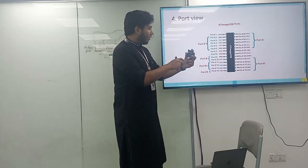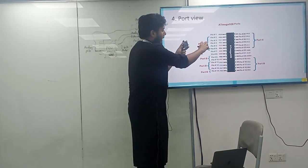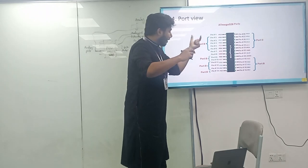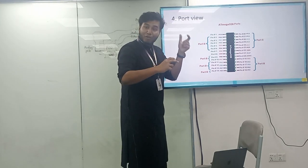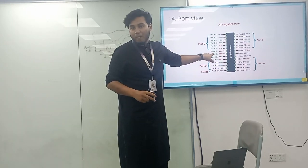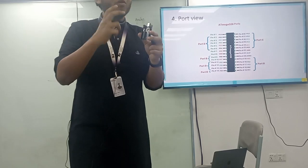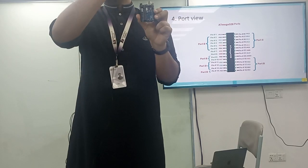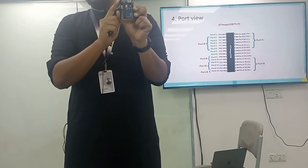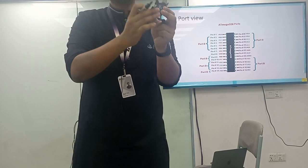So this is the ATmega328P, and if I take it like that, do all the pins come to the left side? Right now it comes to the left side, but before that it was in a messy position because VCC and ground came over there. The same goes for all the pins. So to make it easier, they have set all the pins over there and internally connected the wires through that board. So you don't need to worry about the connection. They have made the connection easier.